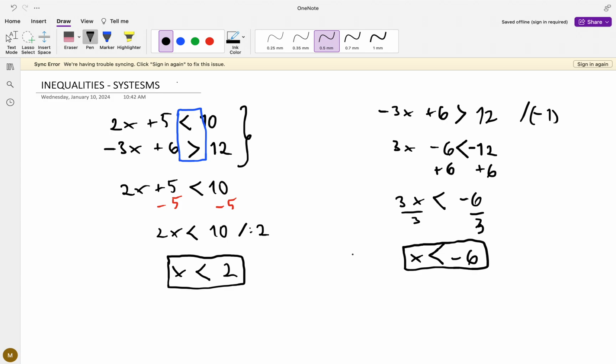So you see we get different answers for both inequalities, right? But since they are combined in a system, we have to find a solution that satisfies both. Now, if you learn pretty quickly and if you understand how you can combine these things in your head, then go ahead, you can write the answer right away. But I still recommend drawing things on a number line, because that will allow us to find the answer that satisfies not only the first one, not only the second one, but both at the same time.